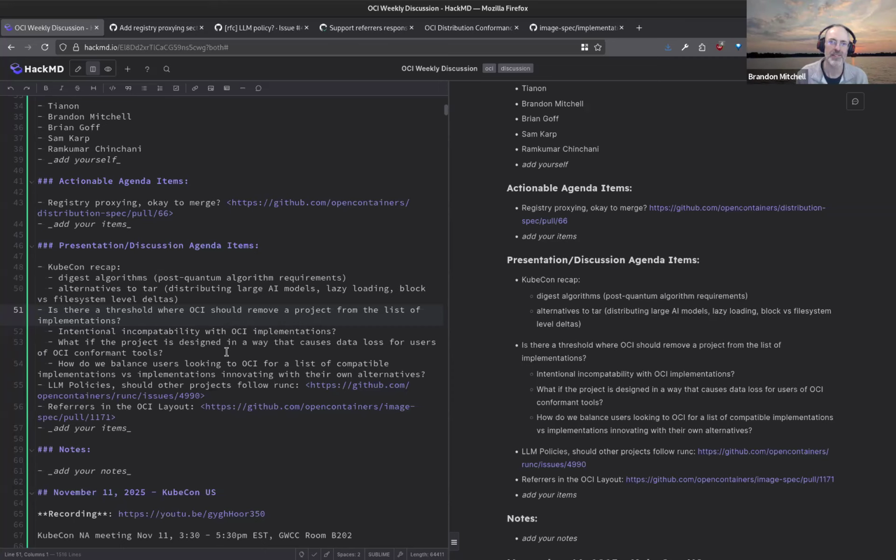I'm thinking that's where I'm trying to figure out where to draw the line, because I think there's ways people can do innovation within the spec's framework. We've got different annotations you can put on manifests. We've got all different ways you can extend the API with our extensions in the distribution spec. You can put other fields inside of JSON. There's places in there we've said that you can innovate, and so I'm more thinking along the lines of, where is that line in terms of how much can they innovate outside of many of those boundaries?